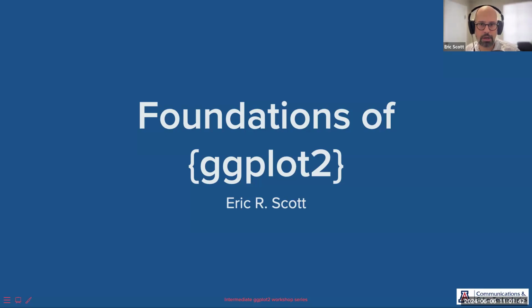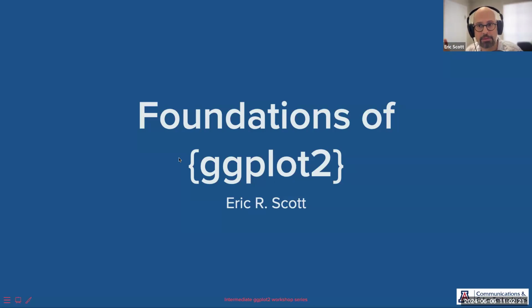And then in the third part, we're going to talk about some extensions to ggplot2. There's hundreds of extension packages that allow you to do all sorts of things. And so we've got a few picked out that we think are useful, including making multi-panel plots and potentially some other stuff. I'm not exactly sure what extensions we've decided on yet. And part of it depends on if you guys have a strong request, we can add something to that.